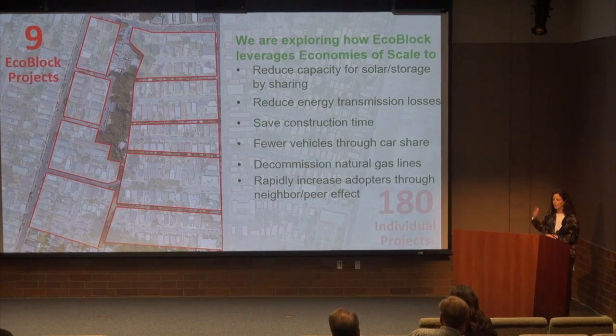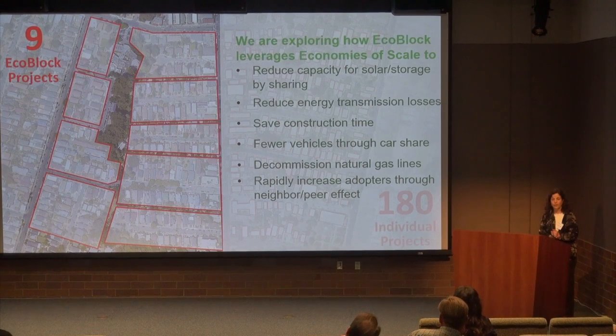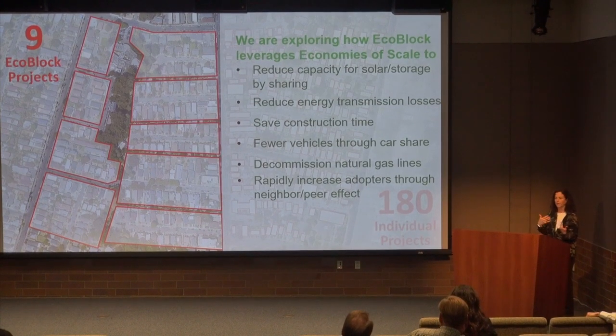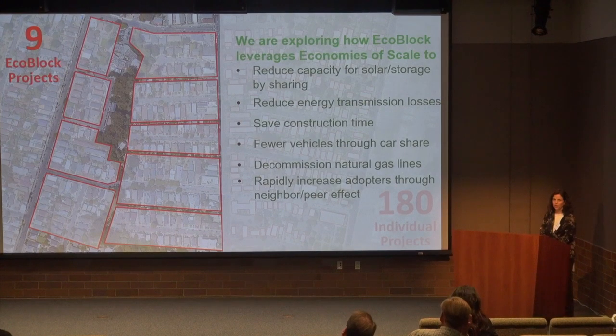And so these are a number of things that we're studying, and some that I think we already have some idea about in terms of solution. But one, obviously, you can reduce the capacity for solar and storage if you share it, right? Your roof might have a lot of shade, and mine has more, or mine's just easier to get to because I have a 1-story house and you have a 3-story house, things like that. So reduce capacity, especially for storage when you can share that. Reduced energy transmission losses, right? You're right there on site.